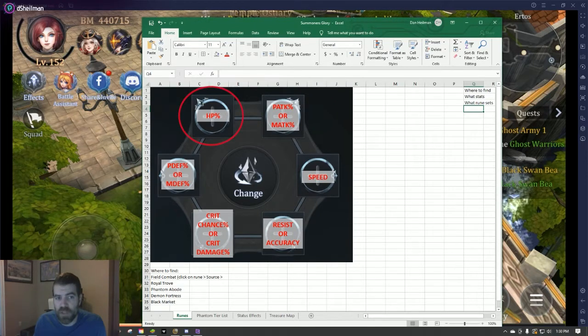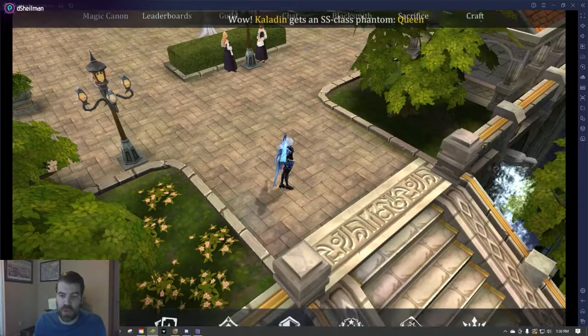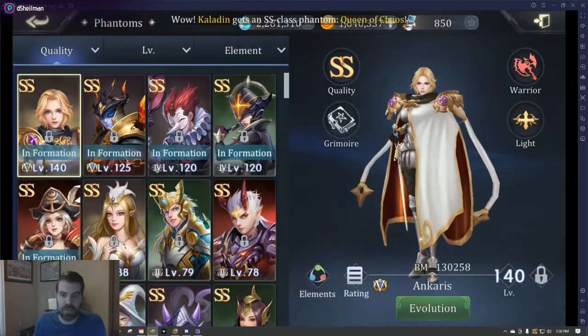For this one, you can roll HP percent or flat HP. You definitely want HP percent. So that's the one you're looking for in that location. And then for this one, you can roll physical attack percent or magic attack percent. And it's easy to tell which one you need on your phantom, so I'll go over that after. You can also roll flat for this area, so make sure you do not level up flat stats. You want percent stats. So let me just show you real quick how you see what you need.